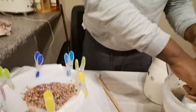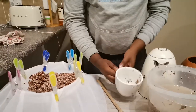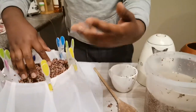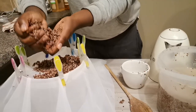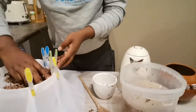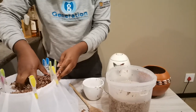Can you come closer so that you can put it a little bit closer? So you do this. You stir so that umgqombothi can come right. Then you take intsipa ezi and put them in an empty thing. That's what you do.